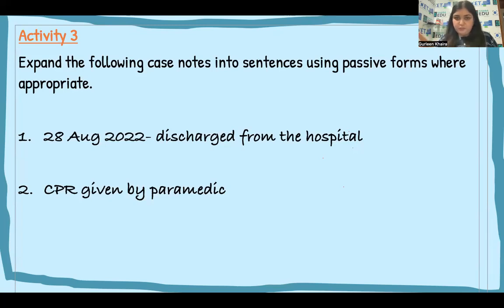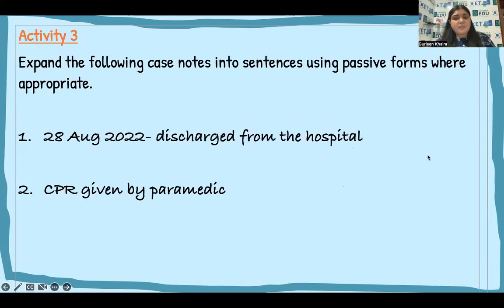Let's do the first one first. If you have your notebooks with you, or a pen and paper, first expand this, transform this information into a complete sentence. Then think about what would be appropriate, whether active voice would be appropriate for the reader or passive. And once you're certain of your answer, put that down in the chat box.